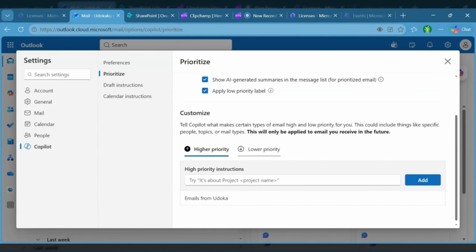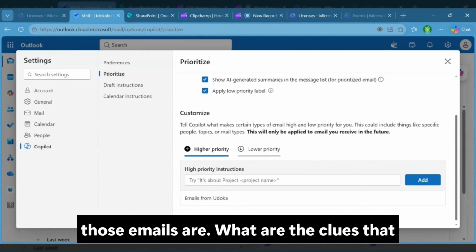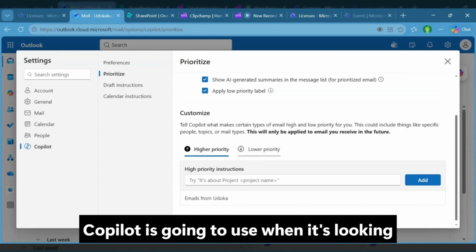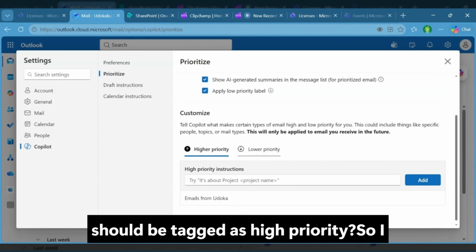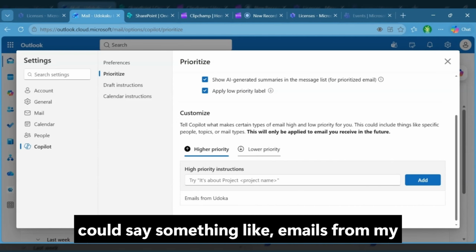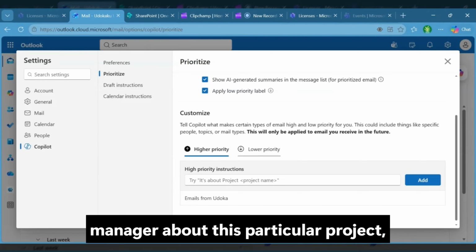Then here is where you're going to define what those emails are. What are the clues that Copilot is going to use when it's looking through your data to know what really should be tagged as high priority? So I could say something like emails from my manager about this particular project, right?